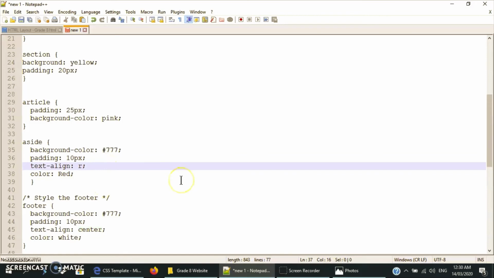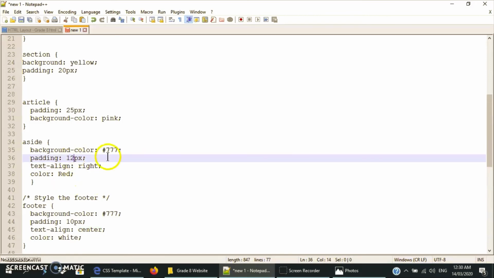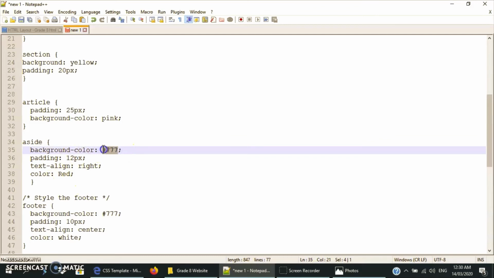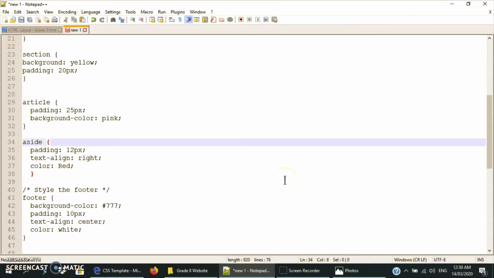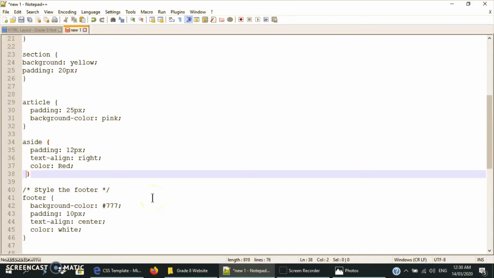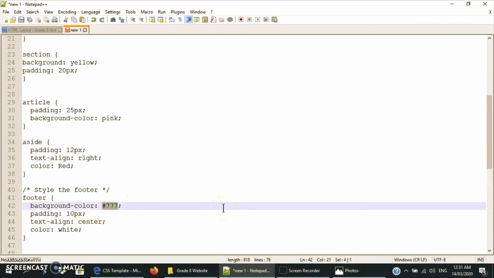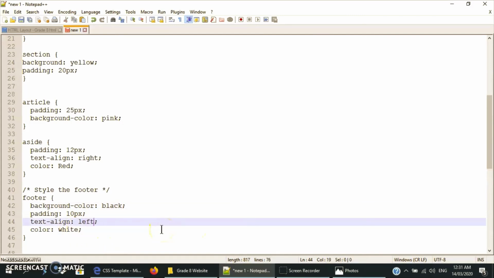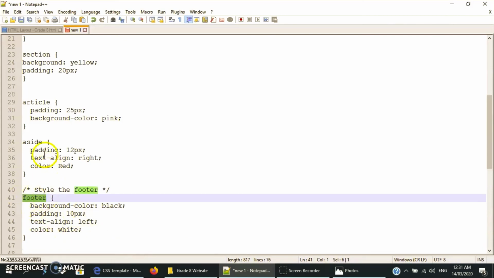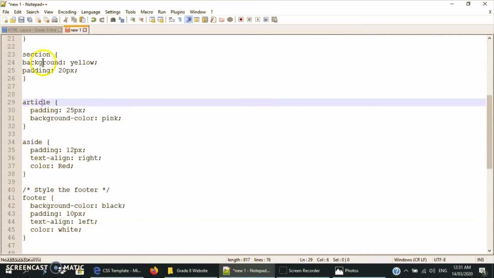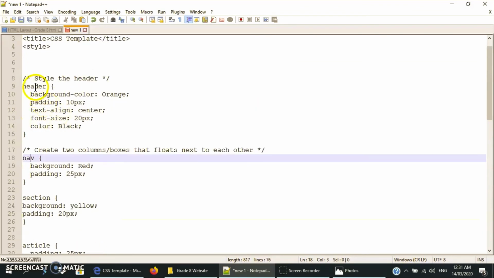The text align should be right, the padding should be 12, and the background color would be white. I didn't declare any value for the background color, so I could delete this because it would be redundant in the code. Styling the footer, let's have a black color with white text. The next line should be left. Okay, now I'm done with almost all of the parts: footer, aside, article, section, nav, and the header.